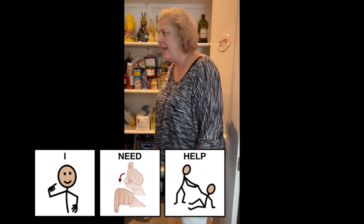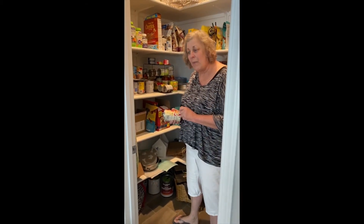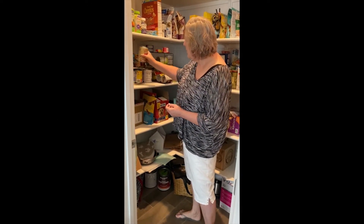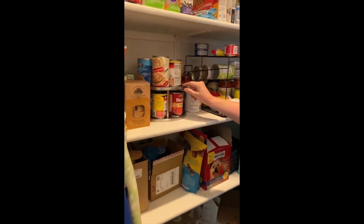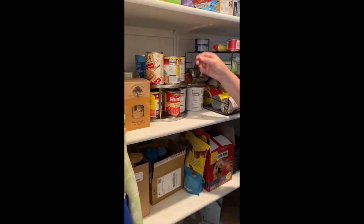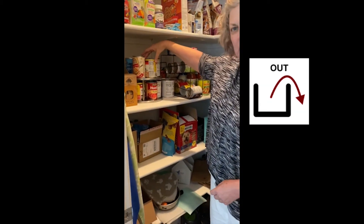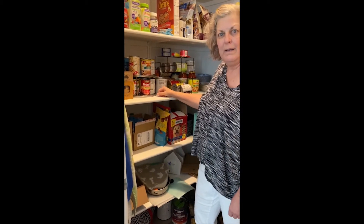I really need your help today. So here are all my cans, and I need to find some beans — or frijoles. Do you guys like beans? I love beans. Here's a soup — I can tell because there's a picture of soup. And where are the beans? That's tomatoes. But I can't tell what this is because it's facing in. I need to face it out, outwards. So let's turn it. What did I find? Beans!